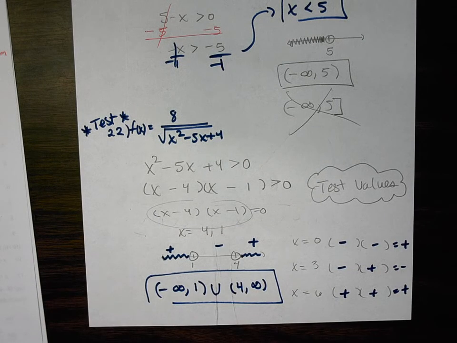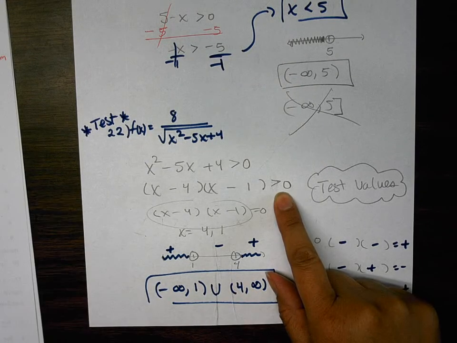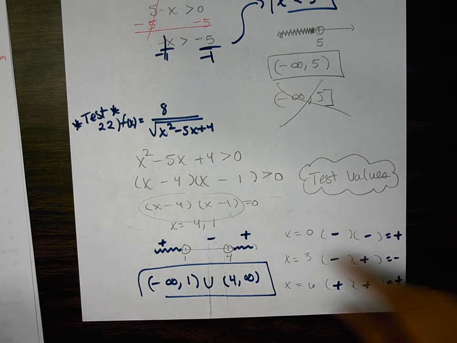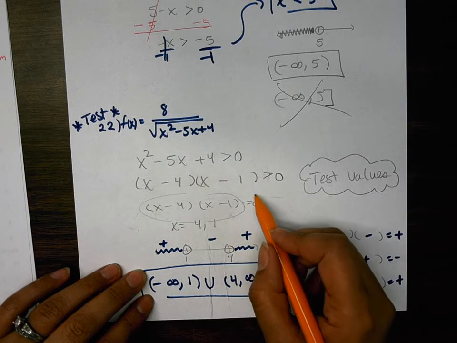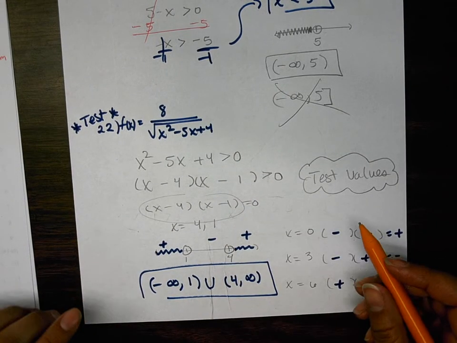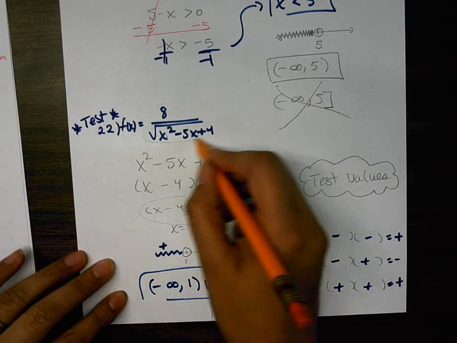Got it? So why is it an open circle on 1? Say it louder. Why is it an open circle instead of a closed circle? Alex answered that earlier, so can anyone other than Alex answer it? His question was, why is it an open circle and not a closed one with the square root? Why is there no equal bar here, where typically with square roots there is? Did no one hear Alex's answer? She answered, because it's in the denominator. Okay, did you guys hear that? Because no one was able to answer it. So why? Because it's in the denominator.